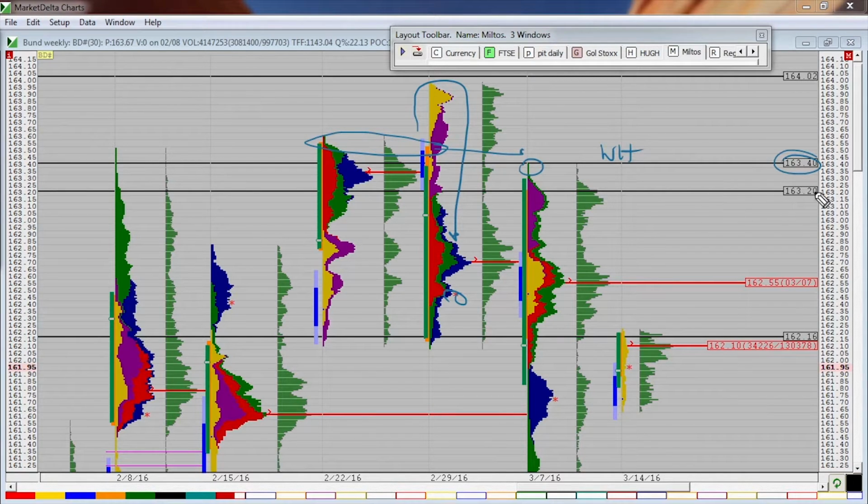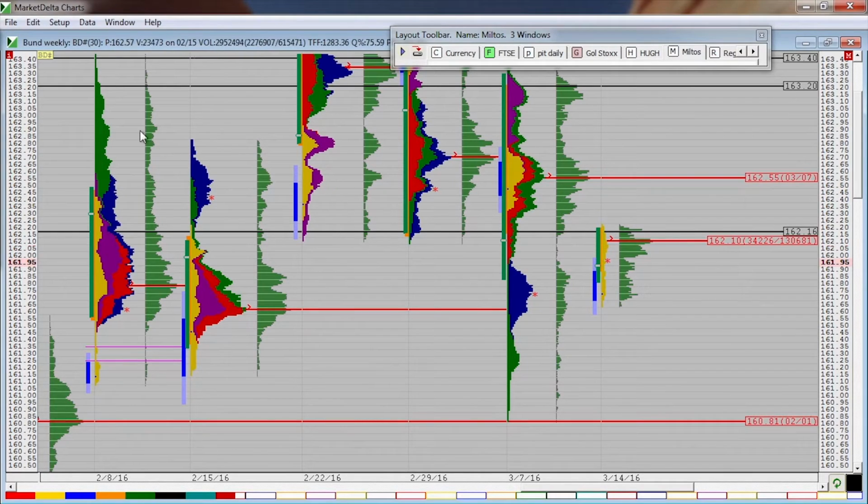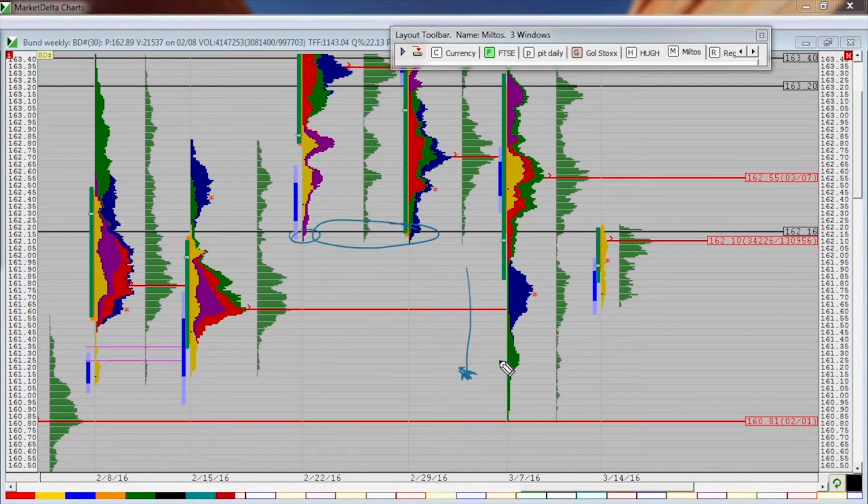Our value area high of last week is 163.20. Value low at 162.16. As you can see, last week we had quite a big protrusion of a move to the downside through these weekly lows. We had these weekly lows in this little area in here, which we broke. We had a pretty big move to the downside after the ECB, which was this green day in here. We hit this weekly VPOC at 160.81, basically left it. This is the weekly low to the tick. And then we closed back into this kind of value zone, as you can see in here.